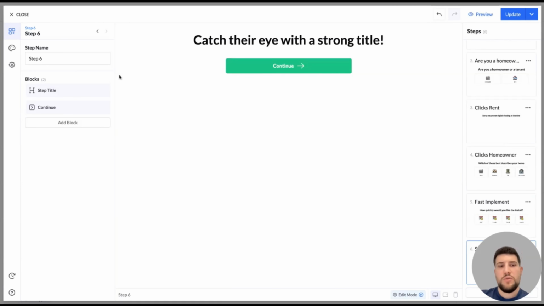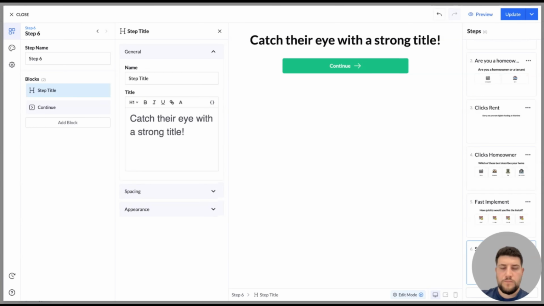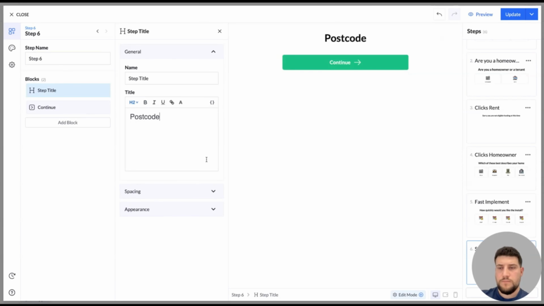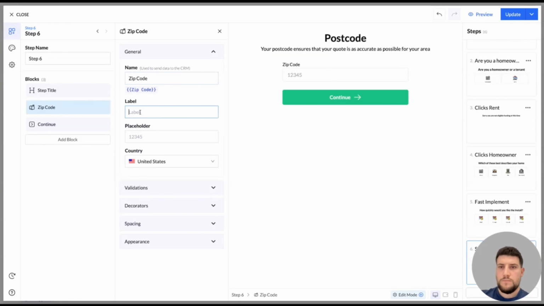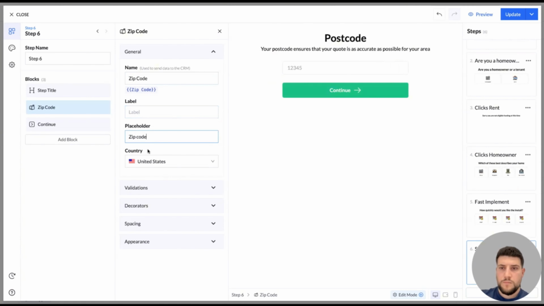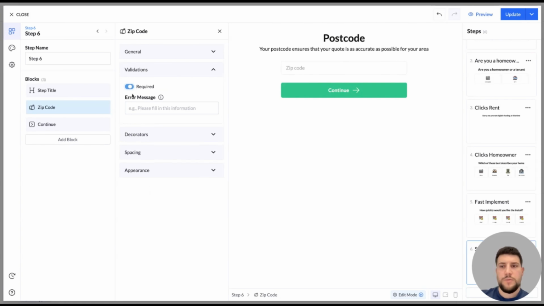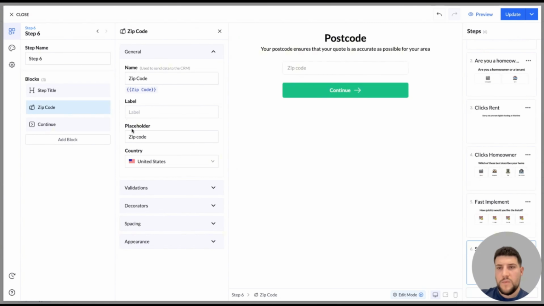Okay, for step 6, I want to get the postal code. The zip code, we can make it for any other countries, but for this case, I'm going to use the zip code. So in step 7, I want to collect the email address, phone number, and maybe the name.